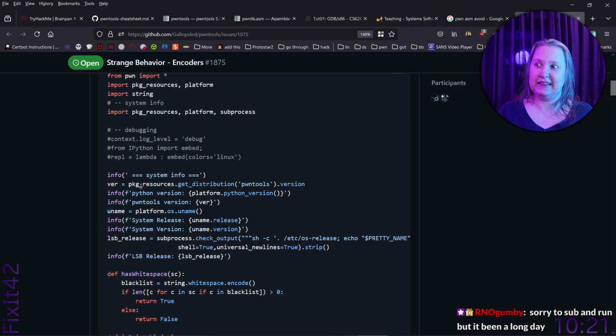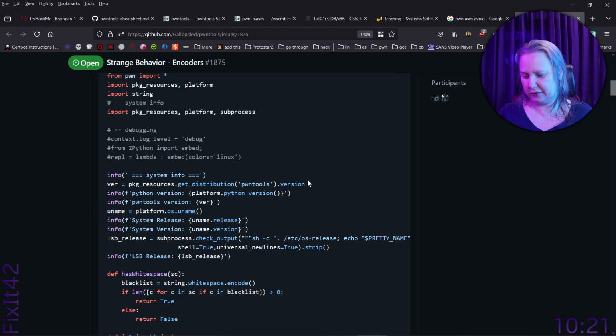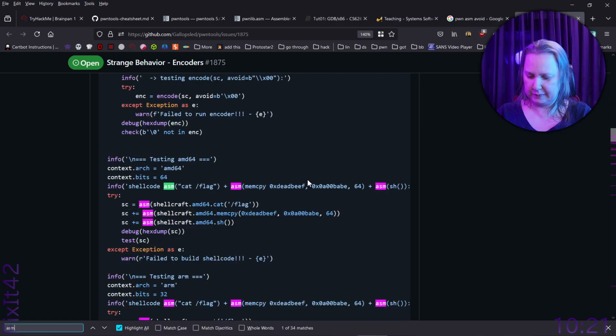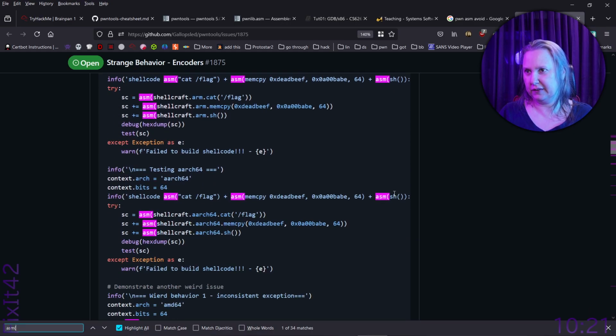So let's see. PG resources, pwntools, Python version. We should search for asm here, right? So cat flag, then copy. Yes, we see all of these, but I want other arguments for asm.